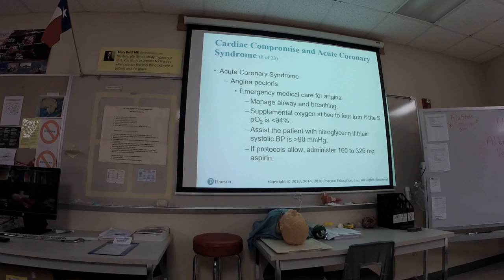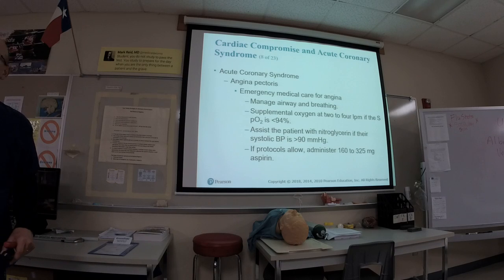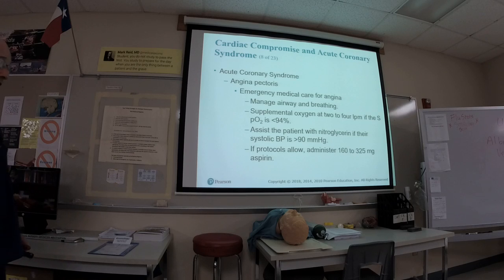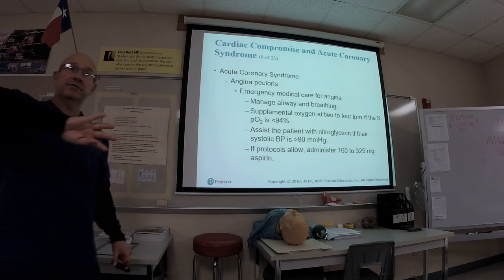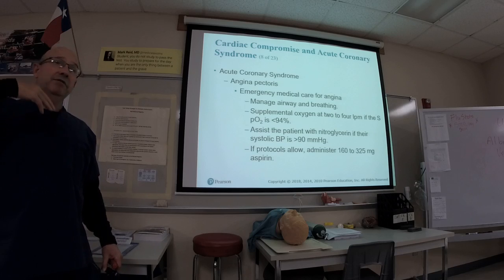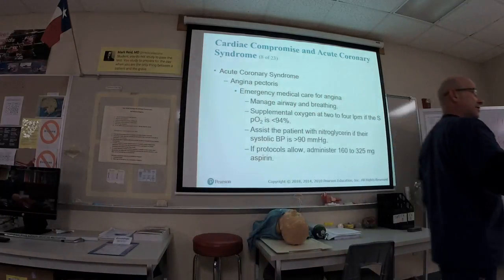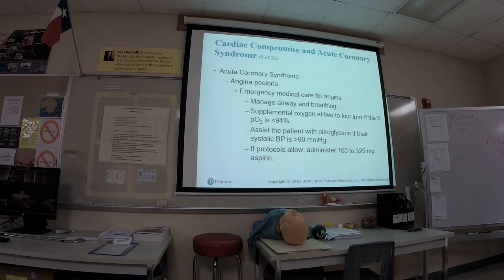All right, so angina pectoris, always do the good assessment. Do your assessment flow chart, right? Supplement oxygen if needed. So if they are in some type of respiratory distress, they're using accessory muscles, okay? They're complaining of dyspnea, right? They're complaining of difficulty breathing. If their SpO2 is below 94%, then administer oxygen. If they're not exhibiting any outward respiratory distress signs and symptoms, and their SpO2 is above 95%, right? No oxygen. They've proven a long time ago that oxygen is bad. Excessive oxygen is bad. Unneeded oxygen is bad. When someone's having a heart attack, it worsens the heart attack. This is coming from the American Heart Association, okay? So it worsens the MI.